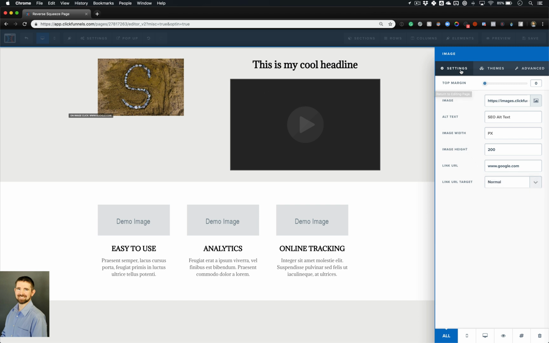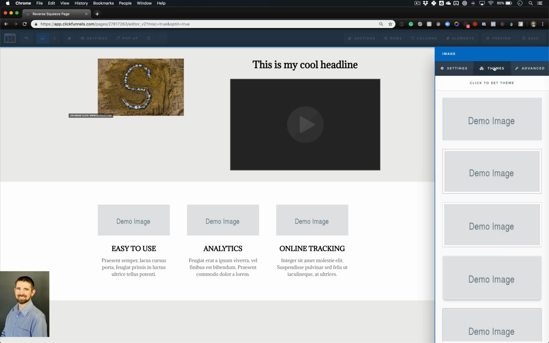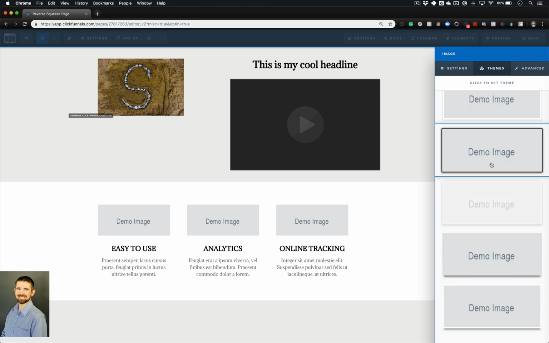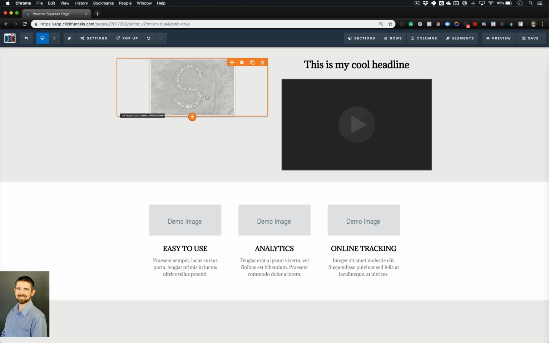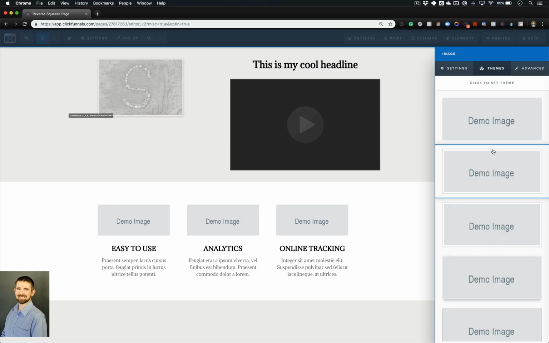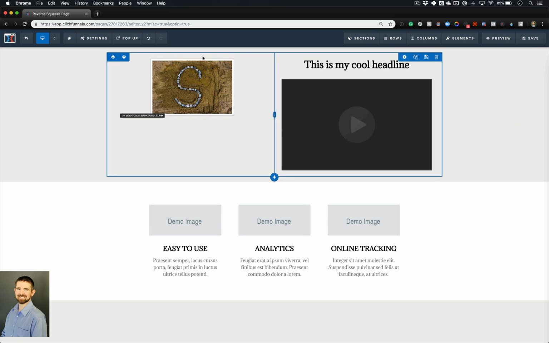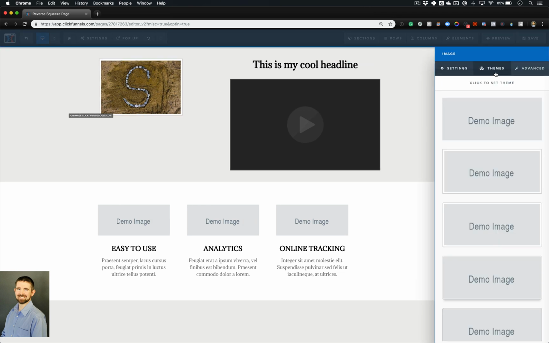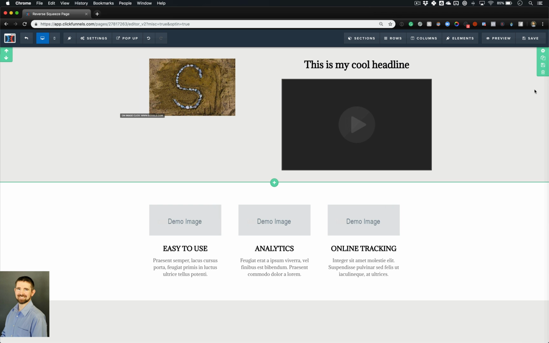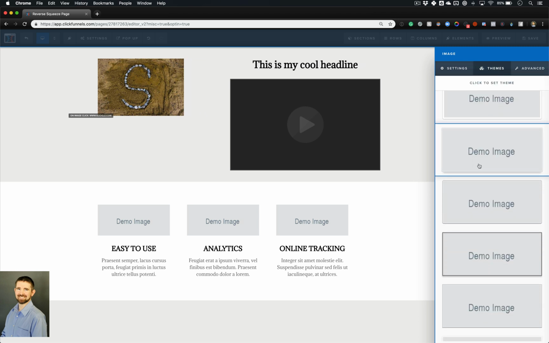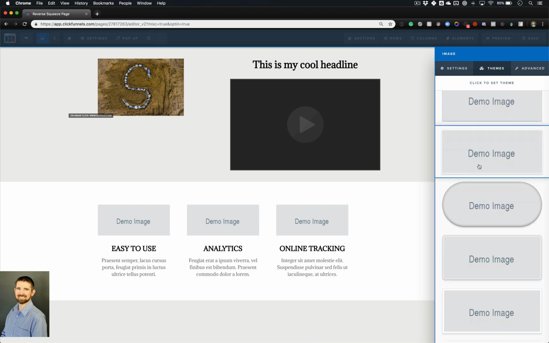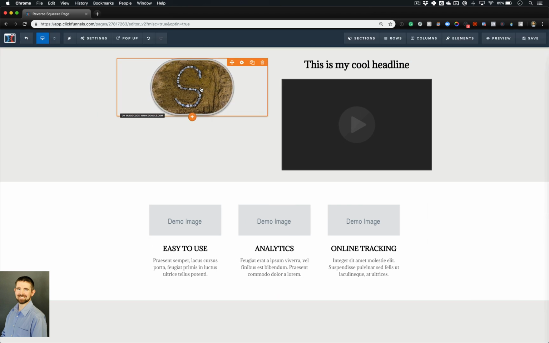Okay, and then in images, or here in themes, right? So we have settings, themes, and advanced up here in the corner. So you click on themes, and it has some pre-built options that you can just click on. Oh, hey, I like that one. And it changes what that picture looks like. And if you like it, you keep it. But if you don't, go pick something else. How about this one? Oh, that looks nice. Puts a little border on the side. Or, hey, I don't like it. Let's do this one. There's nothing on it at all. Okay, and just go back and forth. And depending on the style and the design of your page, you'll have different things that fit better for your particular style and design.